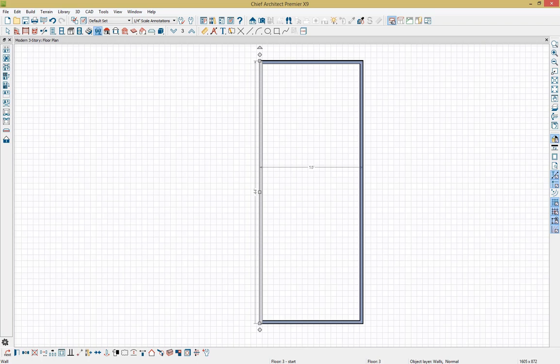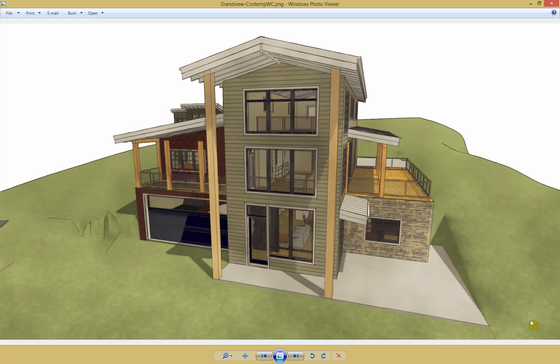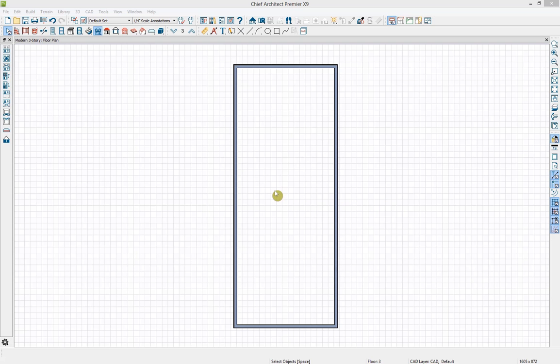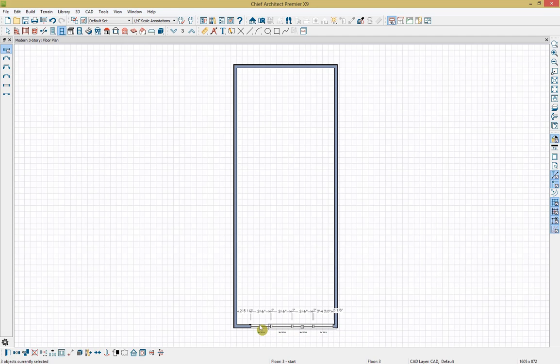So I'll get right back into my view here. So we do have our first floor, second floor, and third floor completed. I need to add some windows up here and then we'll get to our different stair tools so we can get between all of those sections. All right, with our third floor here, I'm going to drop in those windows. So we'll just drop in a few here. And again, you can multi-select and we'll center those into this space.